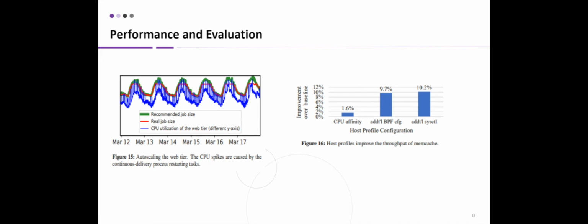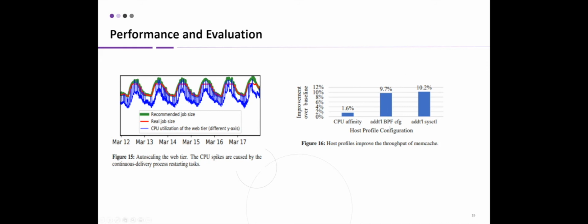And for host profiles, you see here, it has improved the throughput of memcache. And I believe this was, off the top of my head now, I forgot what memcache was. But for this type of application, you can always adjust the type of host profile. So here you would have CPU affinity where you would add more processes to your CPU. And that would be the one change from the original setup.